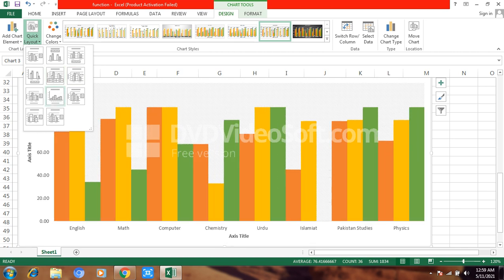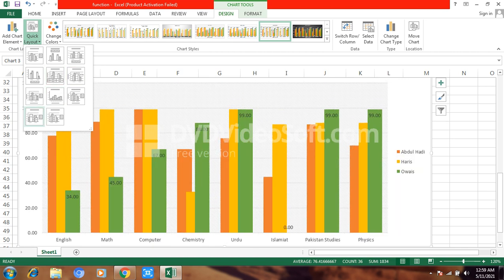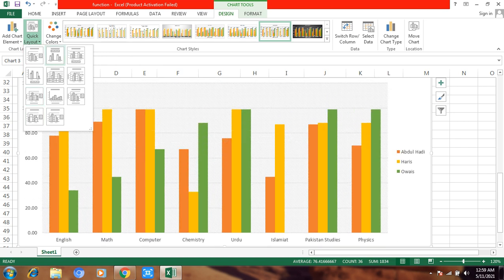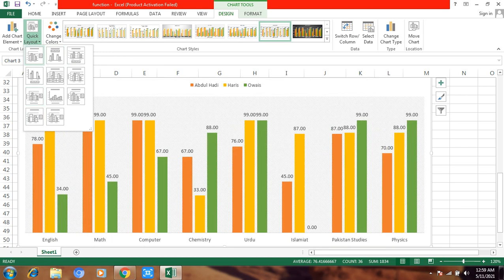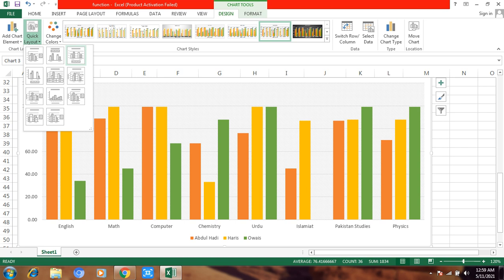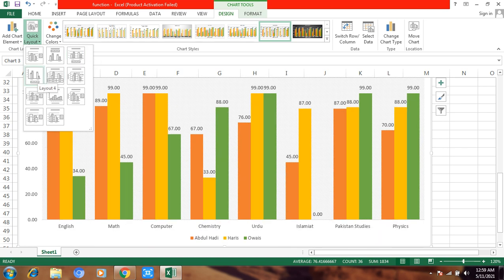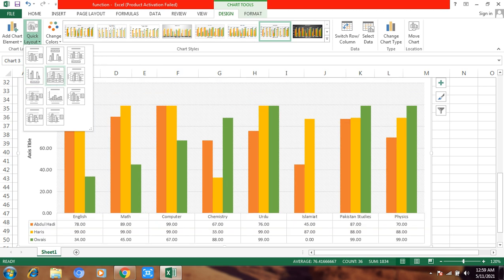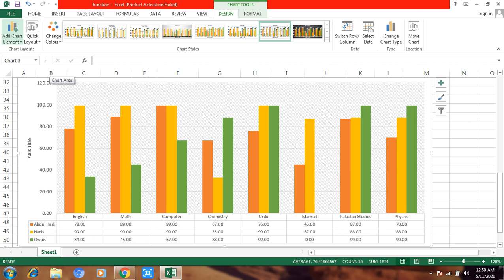We will click here. The label will become this one, used for labels and these things. If you want to change that, you can add the element, inside that the x-axis and y-axis.